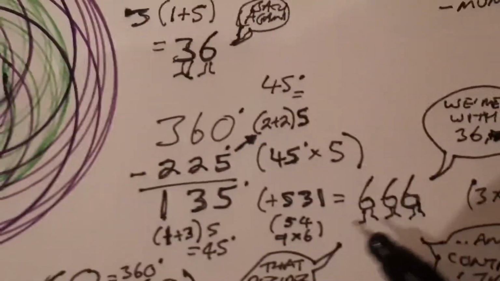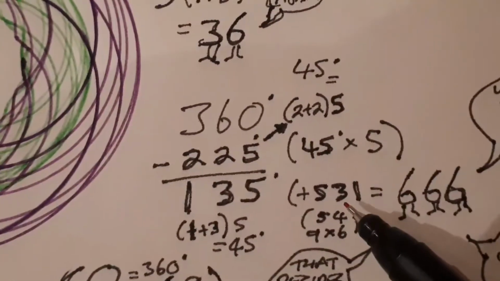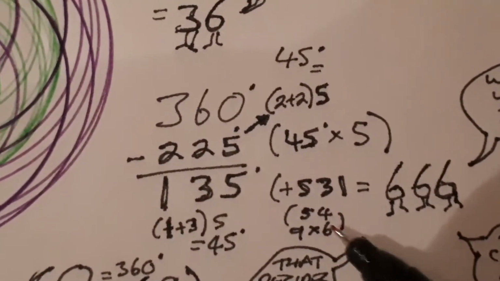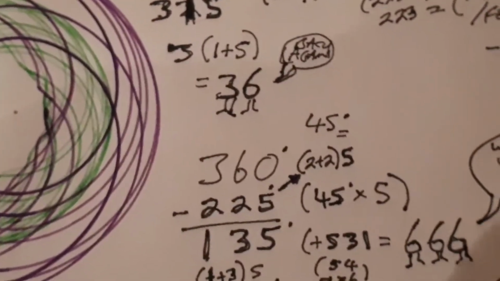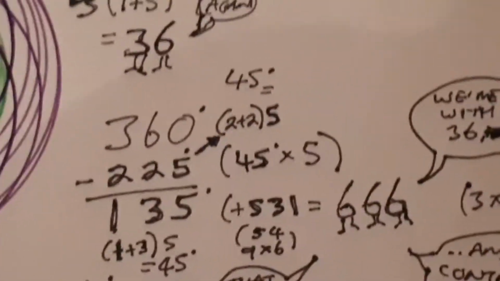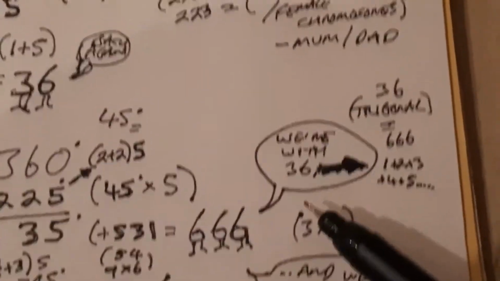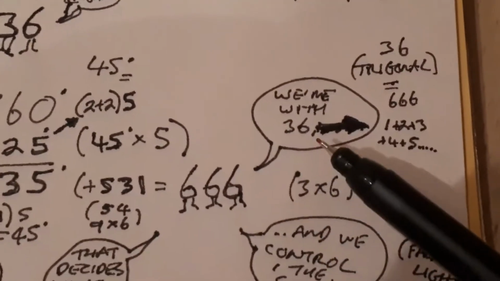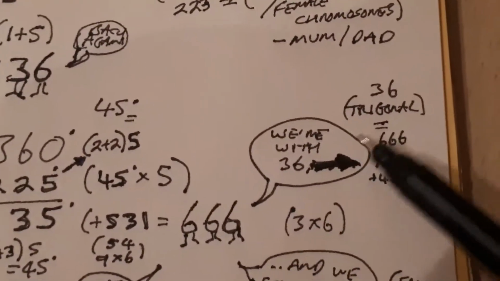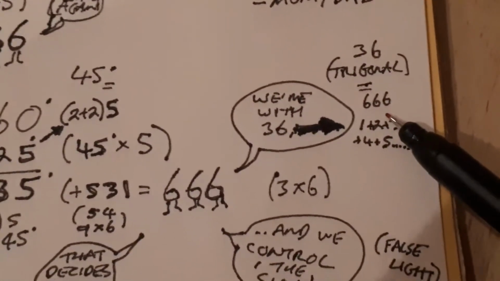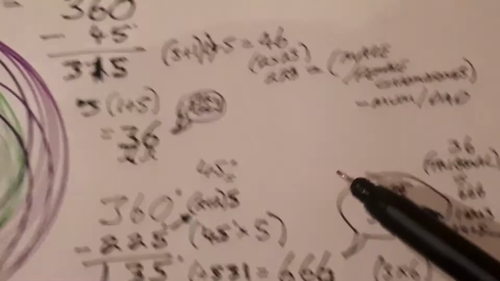It's the 666 boys. We'll speak to them in a minute. 531 is kind of like 54 as well. 5 and then 3 plus 1, which is the 96. So anti-time is still in there. It's still trying to go up against it, and it's still there, hidden in the mirror of it. So now we've got 666, and they're with 36, of course, because 36 trigonal, when you add 1 plus 2 plus 3 all the way up to 36 equals 666. So they're all part of the 3 6. It's all linked.